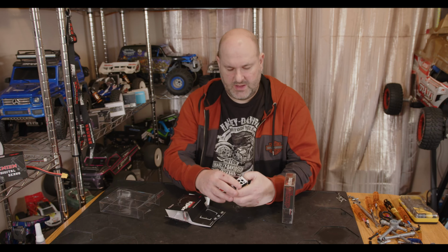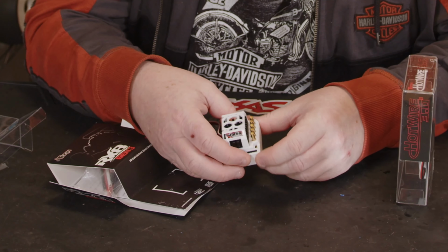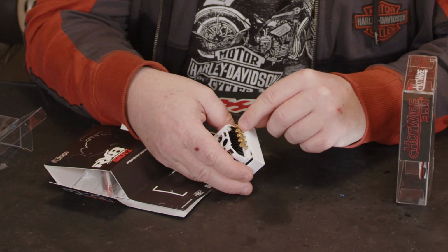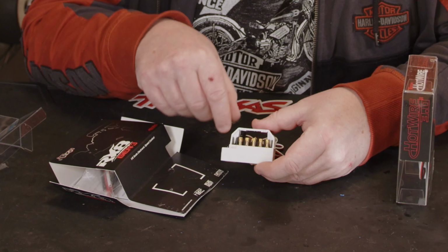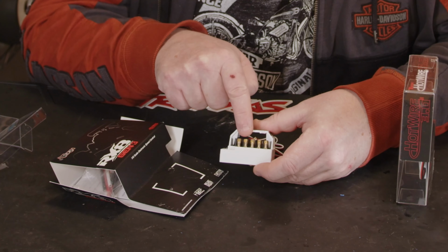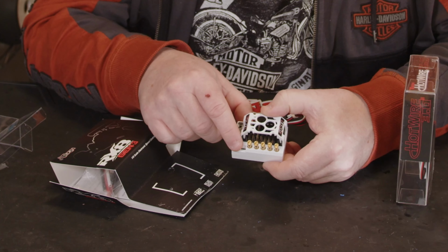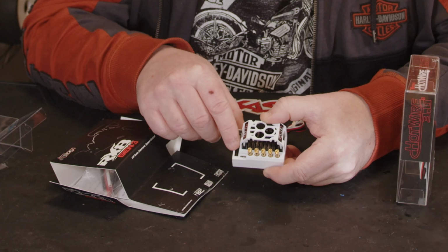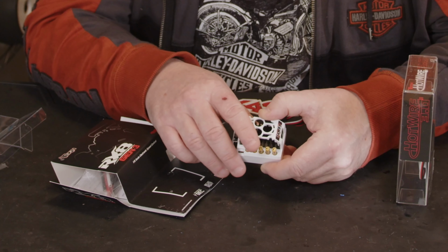So, firstly, we've got the speed controller, and working our way around this, you've got your posts for your power in. It looks a bit of a strange design on this one, because you've got posts A, B and C for the motor, and then negative and positive in between them. You've also got a little port for the fan, a few debug lights and the mode and select buttons, and then you've got your sensor port.